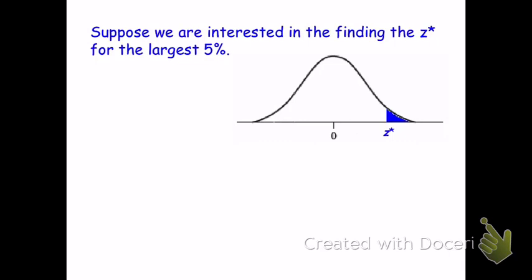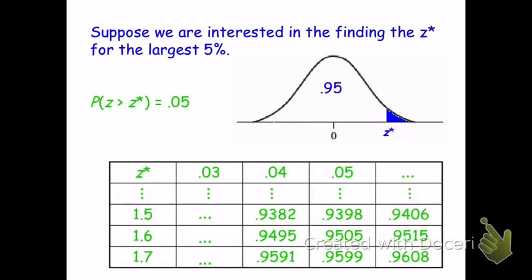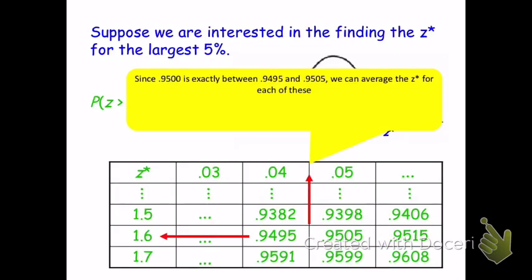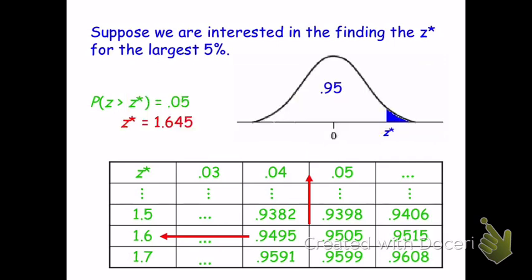Okay, the next one is largest 5%. If I'm looking at the largest 5%, what number would I want to look for in my table? Not 0.05, because it's the largest 5%. 0.95. And so that's about 1.645-ish. If I were doing this in the calculator, so inverse norm, what would my area be? What percentile am I looking at? 0.95, comma 0, comma 1. So you're looking at the 95th percentile. If it says largest 5%, then you're going to look at the 95th percentile.